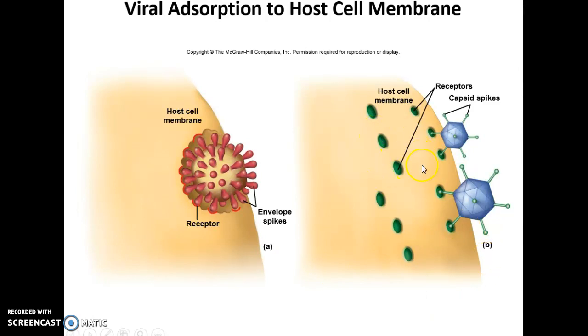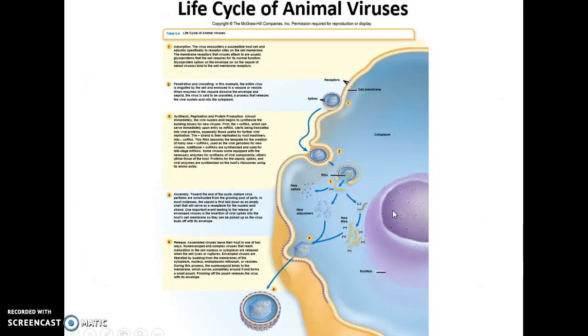Here you have a different class of receptors. You can see the difference between them, and the capsid spikes are going to dock on to the surface of this host cell and be able to enter the cell. And what you want to keep in mind is that this green ligand or protein spike locks onto this green pad on the host cell. It's not going to do anything against this red receptor on this other host cell. And likewise for this one. If this virion hopped over here and tried to get into this host cell, it's not going to do it by those green receptors.